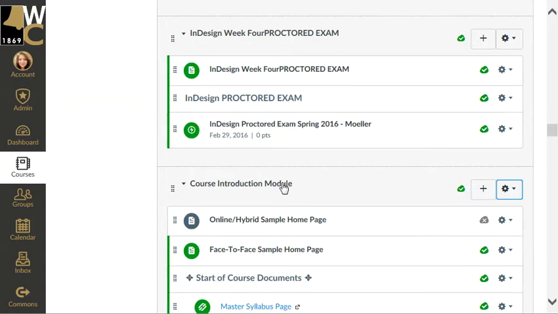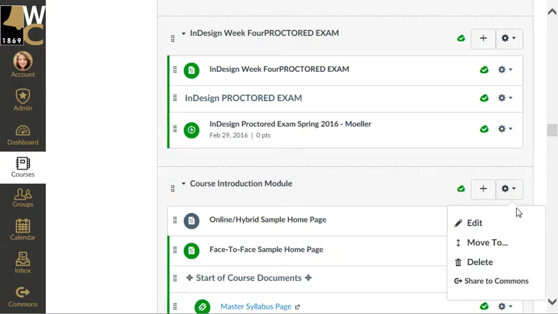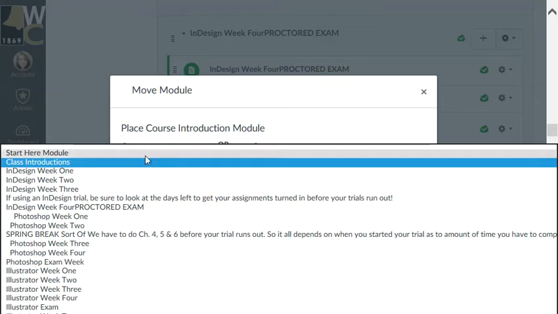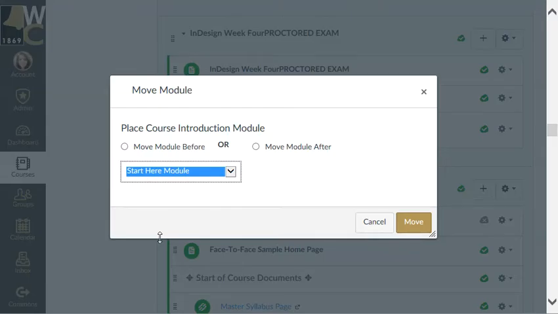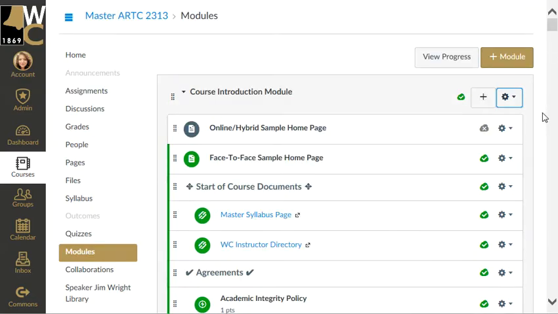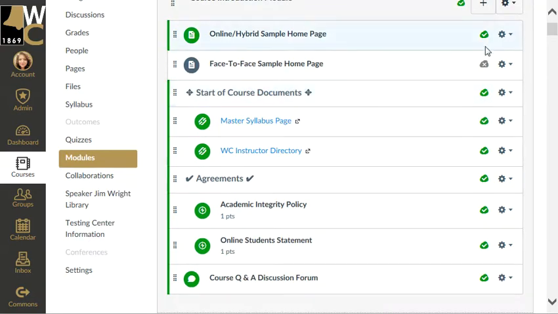Instead of clicking and dragging this to the top of the course, which would take me a long time because I have a lot of modules, the fastest way to move it to the very top of your other modules is to click on the gear next to the introduction module and click Move To. Then I'm going to tell it to go right here above the other start menu that came in with my Moodle import. So I'm going to move it before all my other modules. I click Move, and that's going to be at the top of my screen instead of at the very bottom. And now I can begin to work with this module.